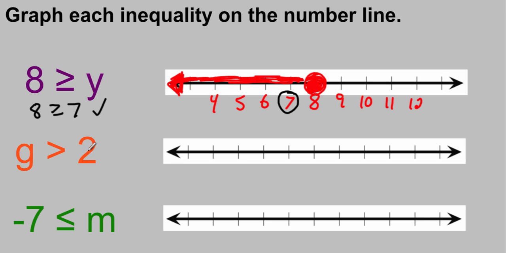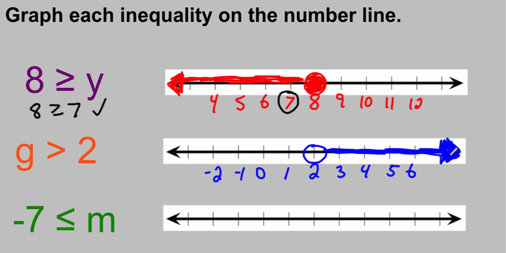Next one, G is greater than 2. So we put 2 in the middle, and we number going up, and we number, oh, you would think I would be able to count better than that. We count down. Remember, for your negatives, it counts down from 0, 1, 2, 3 as you go down. Here, G is greater than 2, so I don't actually want the number 2, so I'm going to use an open circle. And then I say it to myself, G is greater than 2, so I want numbers greater than 2. So I'm going to shade in all the numbers to the right, all the numbers that are larger, that are greater than 2. That's a really bad arrowhead, sorry about that.